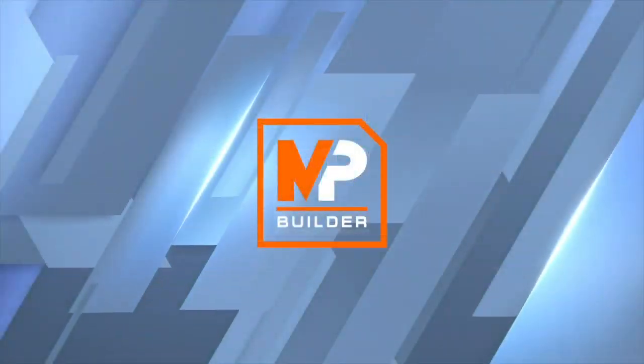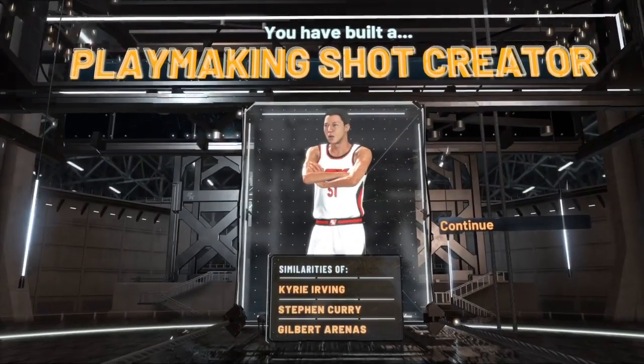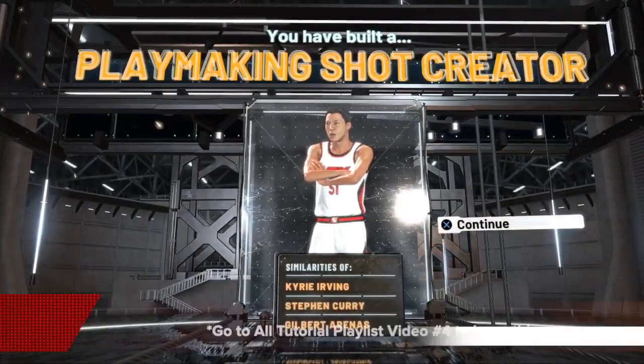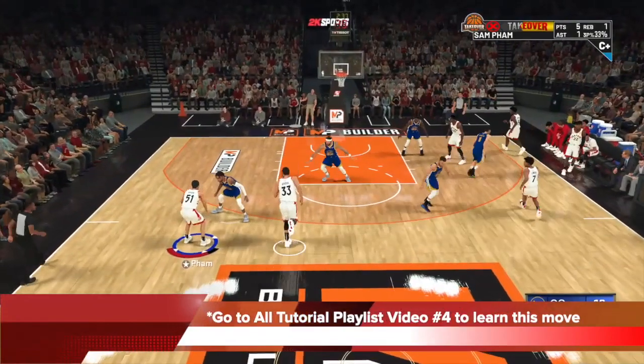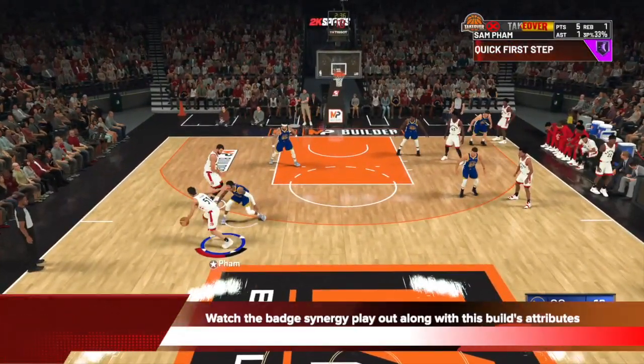So this point guard build is by far the best one I have made this year, even much better than the previous one. It is truly the Kyrie and Steph build, and make sure you go to my all tutorials playlist video number 4 to learn this dribble attack move that I am adding to this build.